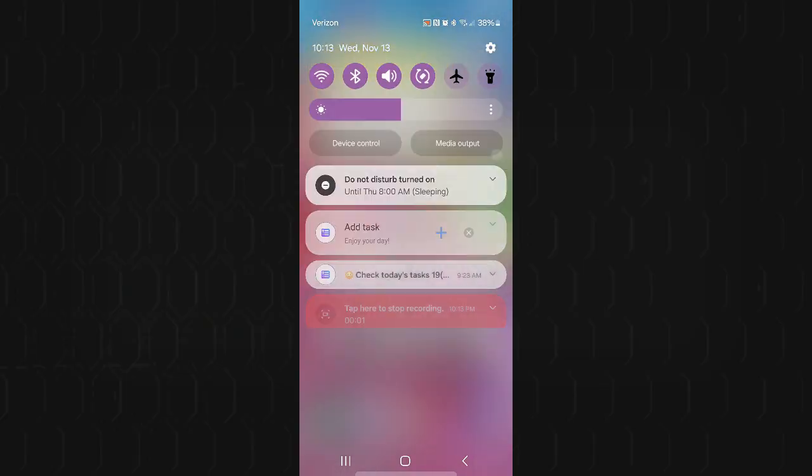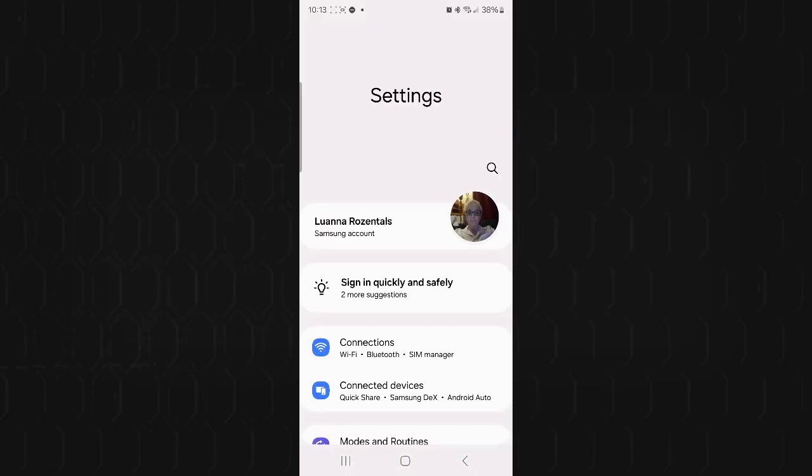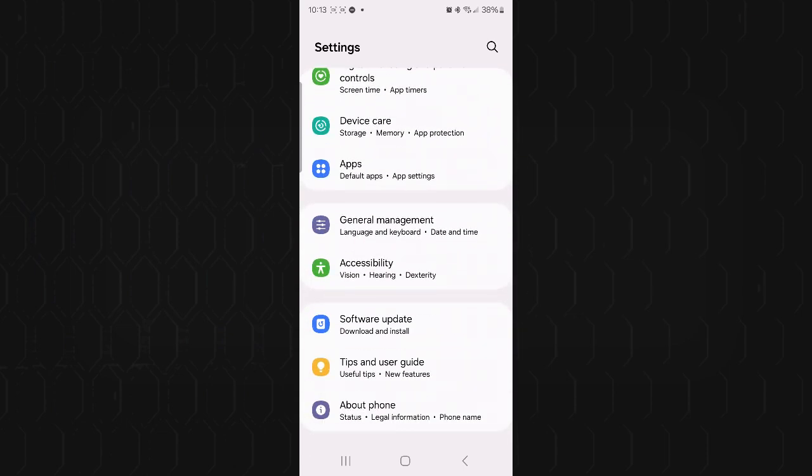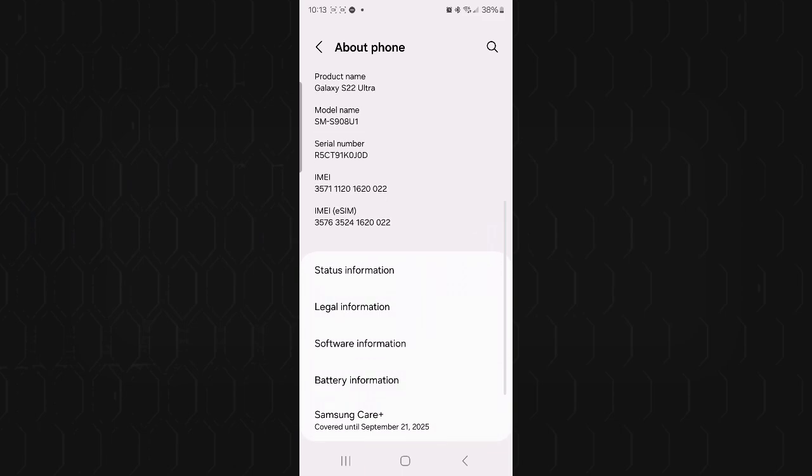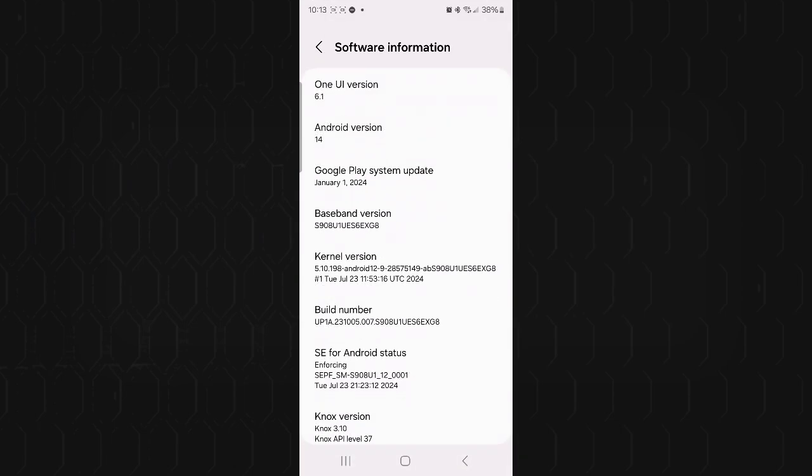So here are the step-by-step instructions with screenshots showing how to enable developer mode. They may be slightly different based on your version of Android, but if you get lost, you can always search for the term and it'll show you where to go. To start, go to Settings, then About Phone, then Software Information, then Build Number. Tap on Build Number 7 times.